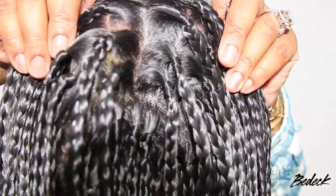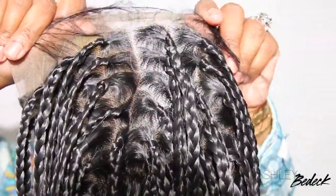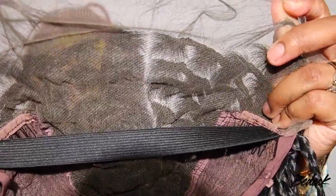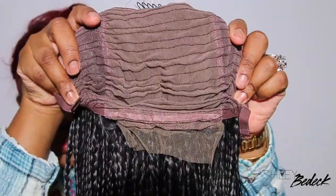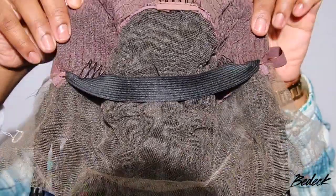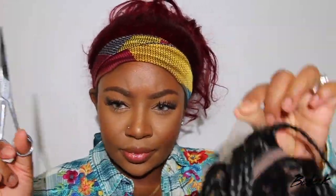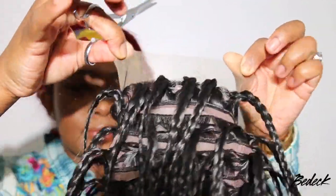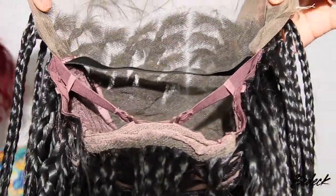So this one here comes from a company by the name of WIGENCOUNTERS. Here I'm just giving you a close-up of what it looks like straight out of the box. Now this is a lace front wig and they braided all of the hair on it. So you guys can see this is the closure space or the lace space where you'll have the parting, and in the back there are wefted tracks, and they did just braid individual braids onto the hair that was on the track.